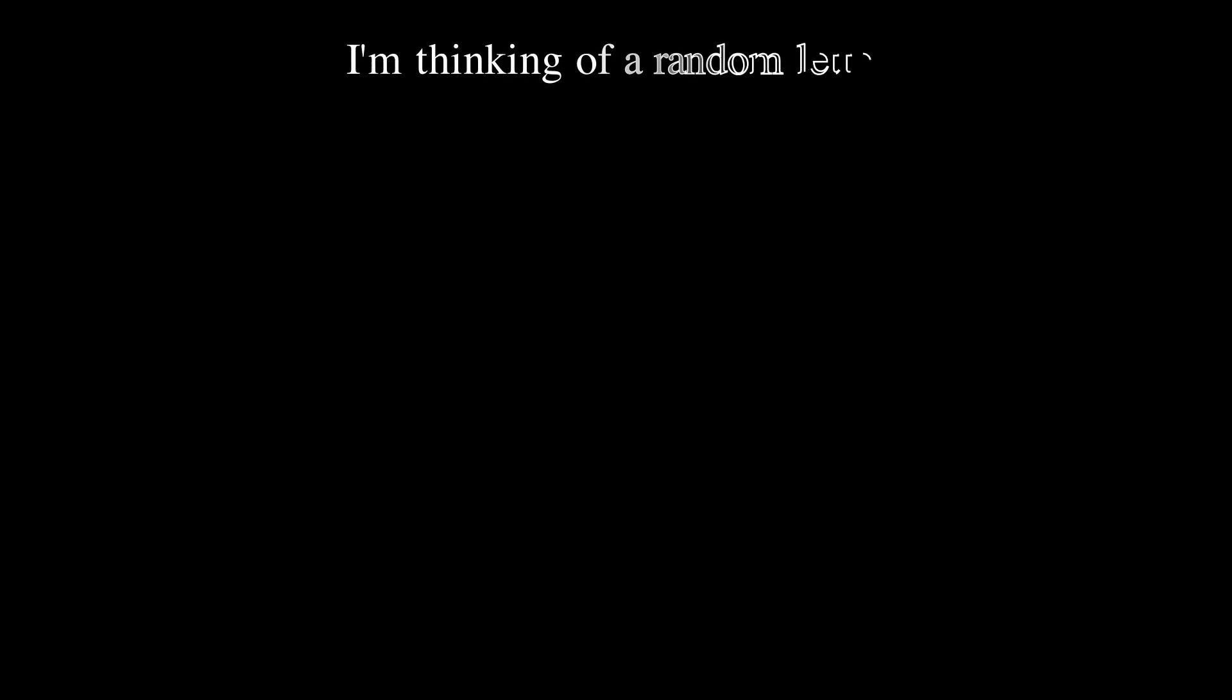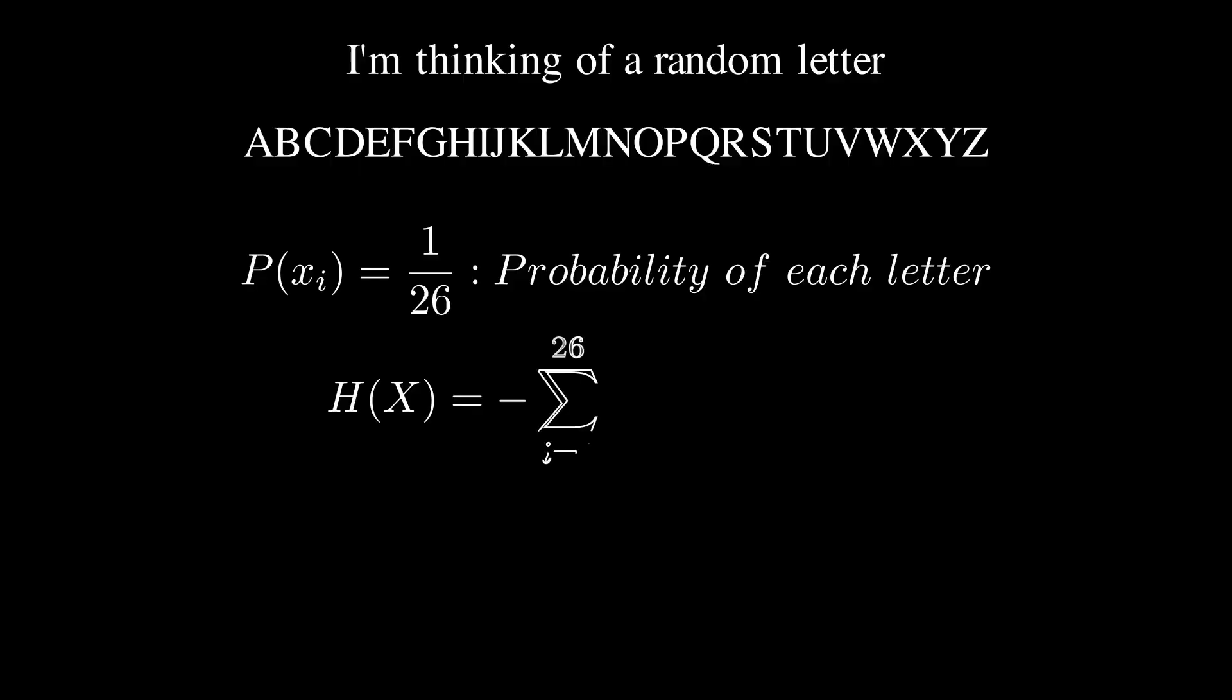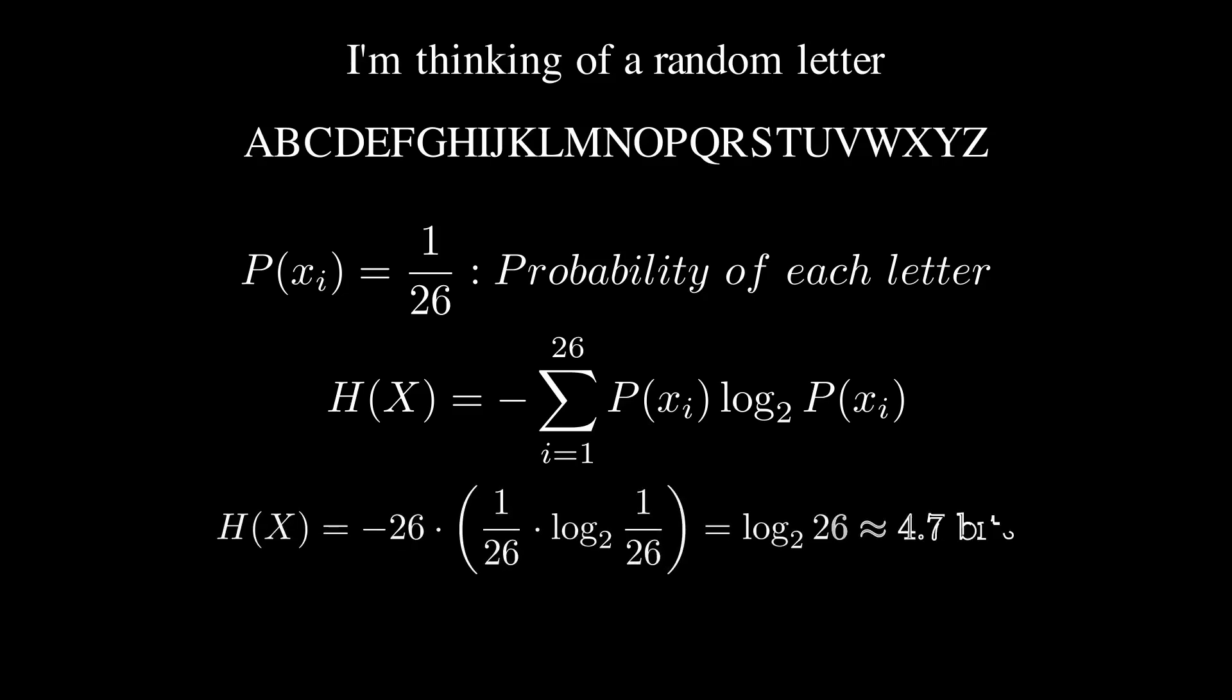Let's say I'm thinking of a letter completely at random from the English alphabet. There are 26 letters and each one is equally likely. So the probability of any one letter is equals to 1 over 26. Now, we compute the entropy using Shannon's formula. Go back to the first video to know the inner workings of this formula and how to use it. Since every letter has the same probability, this simplifies to this which gives us around 4.7 bits. And as we've said earlier, since there's no such thing as a fraction of a bit, we round up to 5. So it takes about 5 bits to identify a completely random letter in the English alphabet.